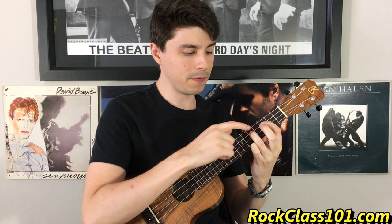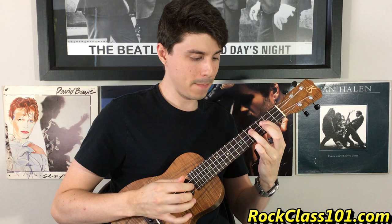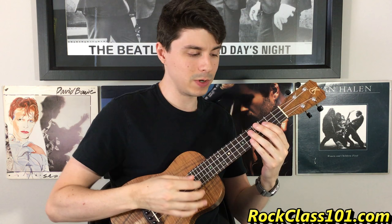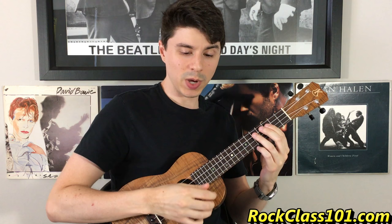A hammer-on is basically where you pick the note once, and then use that finger to hammer on with enough force to create the volume on its own without using another pick. So I pick once and I hammer on. If you haven't done hammer-ons before, just give it a shot and practice that. The goal of a hammer-on is to create the same volume between this note and the one that you hammer on. It cuts back on the work for the right hand, plus it gives it a more interesting sound to switch it up.